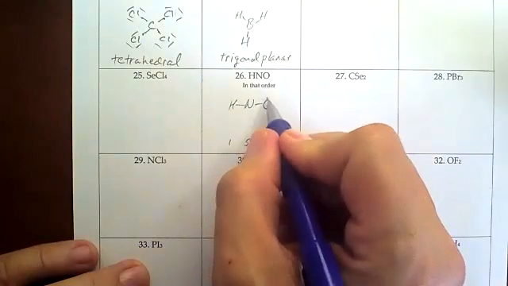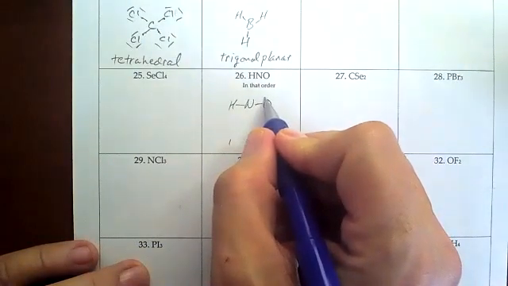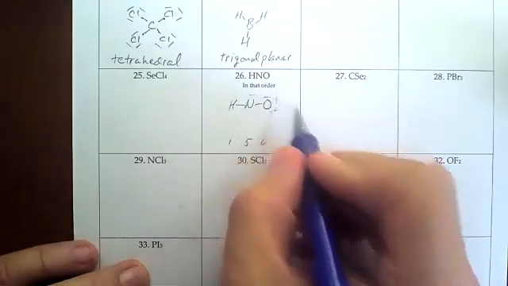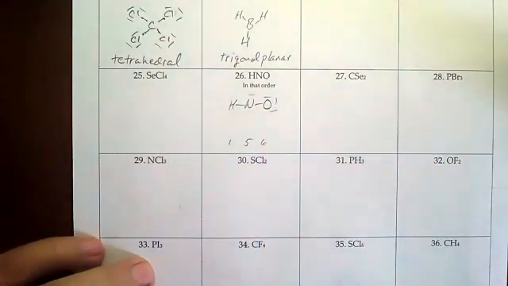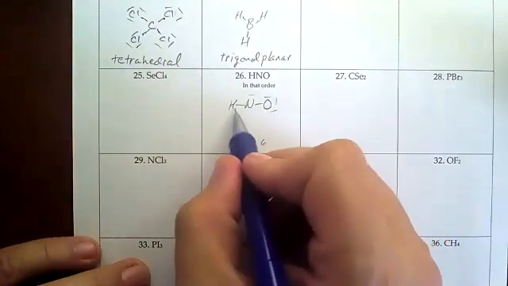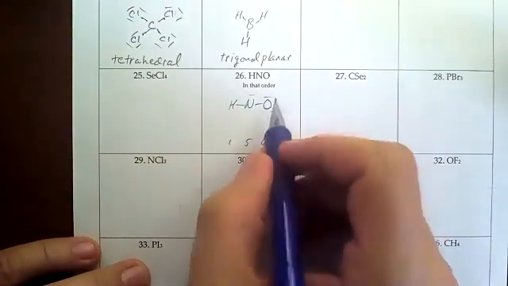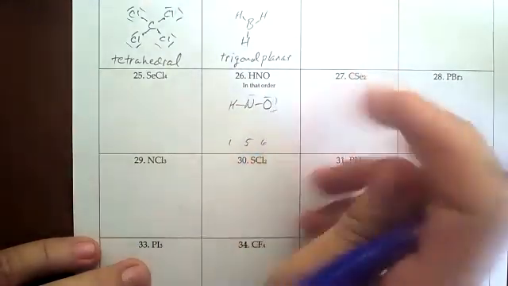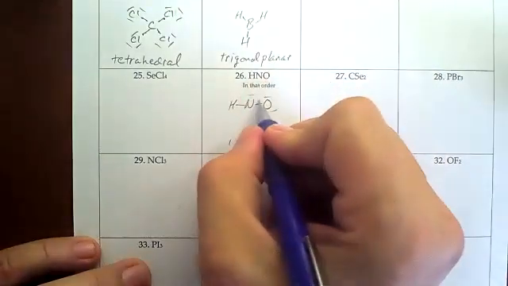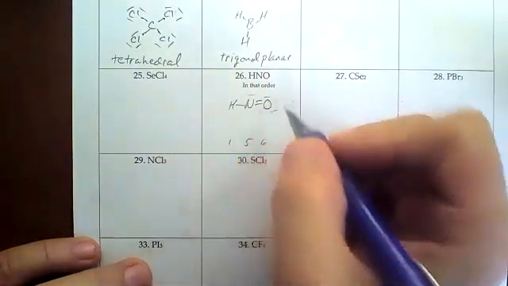So 2, 4, 6, 8, maybe to start with. Except nitrogen is not happy because it has 2, 4, 6. It's going to get grabby. It can't grab from H. It's going to grab from O. It doesn't matter which pair you grab because they're not there anyway. So pick a pair. I guess I'll just pick the end, and it puts it in as a bond.